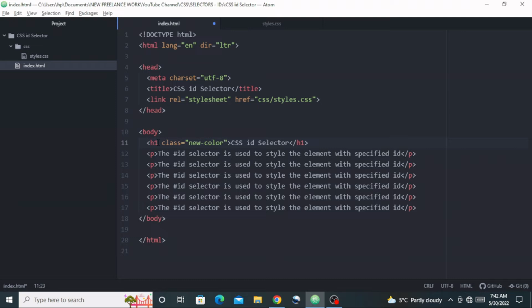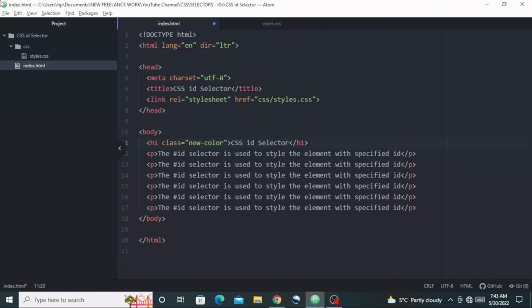The most important thing that I think I should note before we go ahead is that when you come across class names that have more than one word, they are commonly joined with a dash, as I have done here, and this is called the kebab case. Okay, this is called the kebab case.